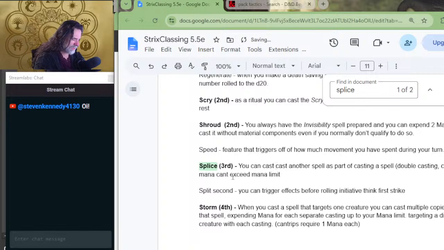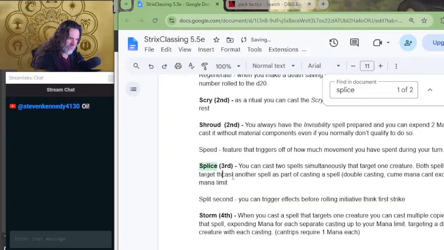You can cast two spells simultaneously that target one creature. Both spells must target the same creature.